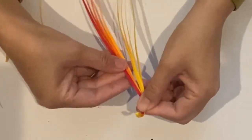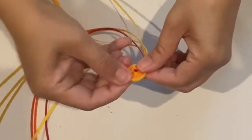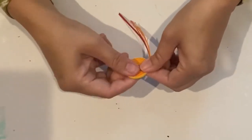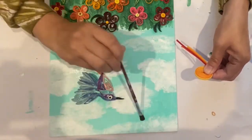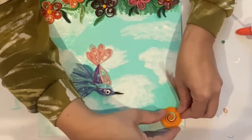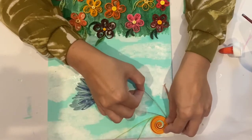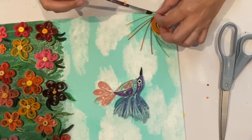The final piece is the sun. I am combining 9 strips of paper to represent the sun's color. Since the combined strips are too thick, I'm rolling it with my fingers. Add glue onto the canvas and release the rolled up paper to loosen whichever direction it wants. I'm letting the ends of the strip be the rays of the sun. I glue the end of the paper to secure it in place.